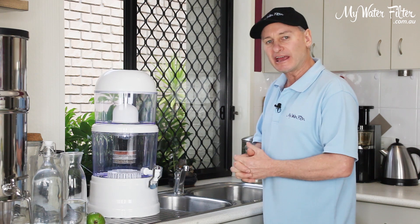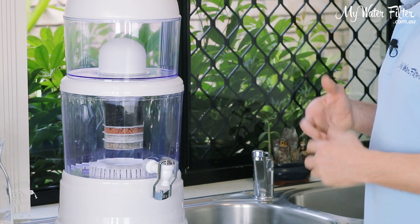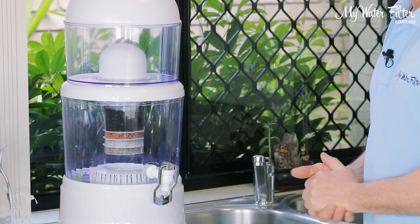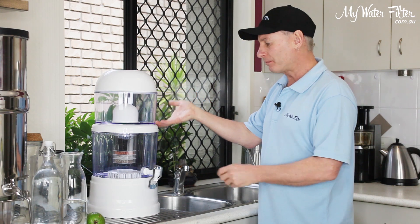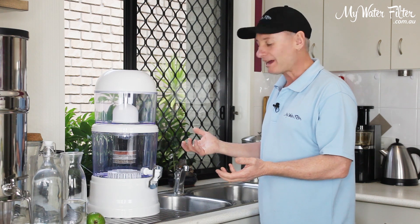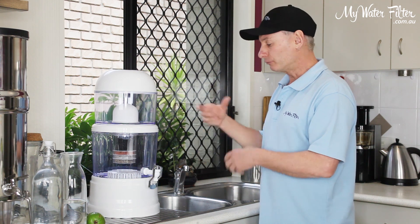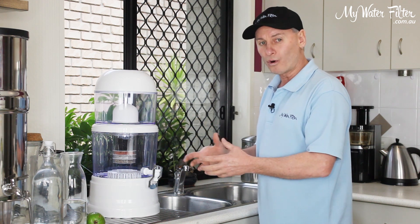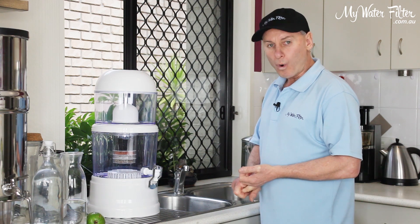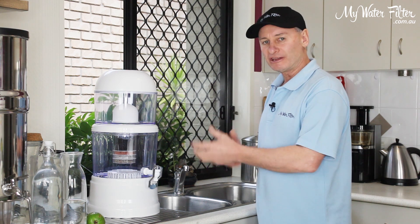Get a light dishwashing detergent and give the whole thing a good wash and a thorough rinse to kill and remove any algae spores. To take it to the next level, I'm a bit concerned about the water that those people would be drinking if their system has got algae growing in it. Possibly you're tipping the water in the top, it's filtering down through the bottom, passing through the carbon which takes the chlorine and chemicals out, and then when that water gets in the bottom it's just sitting there with no disinfectant in it. If there are spores in the air or something in the water, combined with sunlight and a bit of warmth, that's where the algae is coming from.